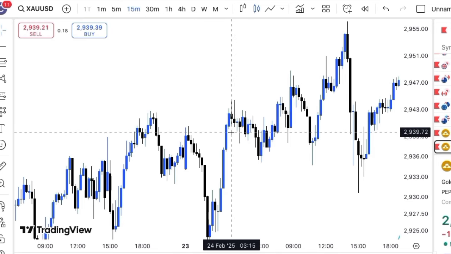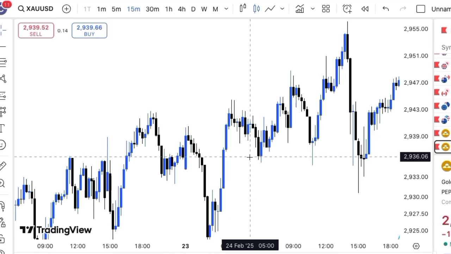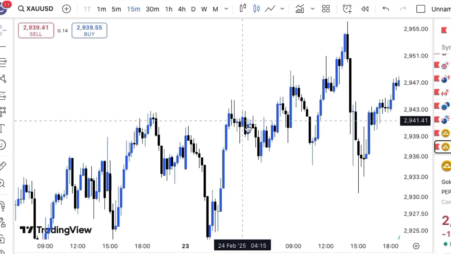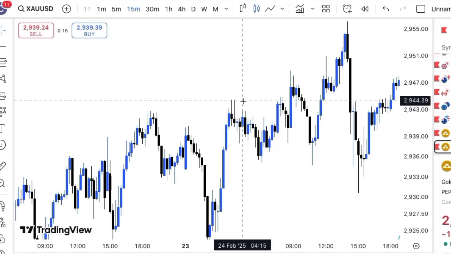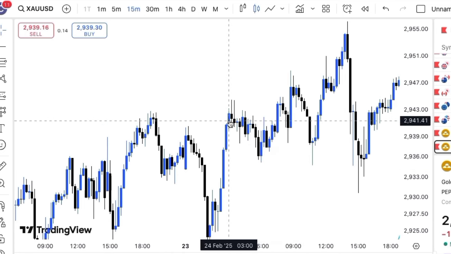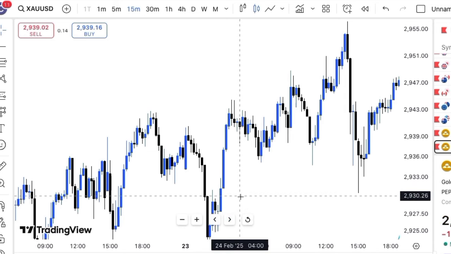So what you're going to do now is wait for another high and low to be created. See, it created another high and another low. So you're watching, is it going to break this low or is it going to break this high? Now, you're still in the trade. You close one trade and you're still holding on with your one trade.